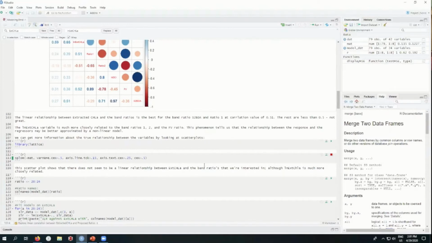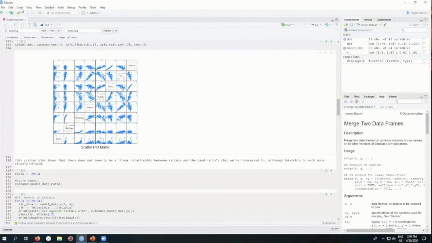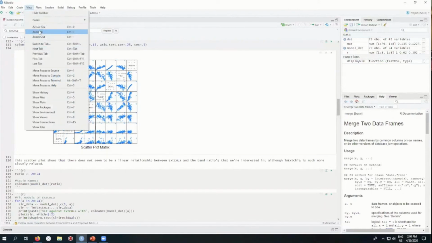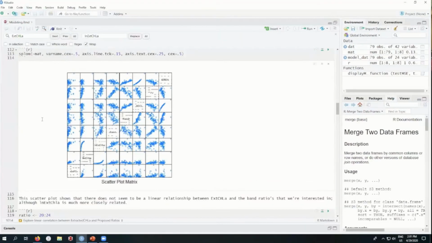Another way that we can look into the relationship between variables in R is just a scatter plot matrix. This one's a little small, but I can zoom in. This is basically the same thing as a correlation matrix, except we can actually see the pattern here.